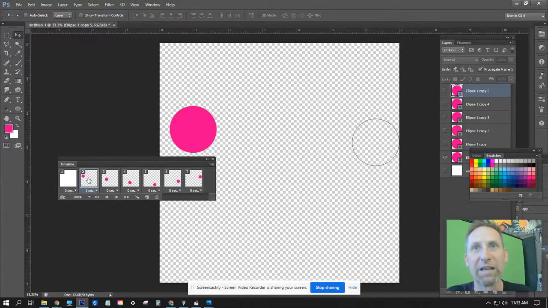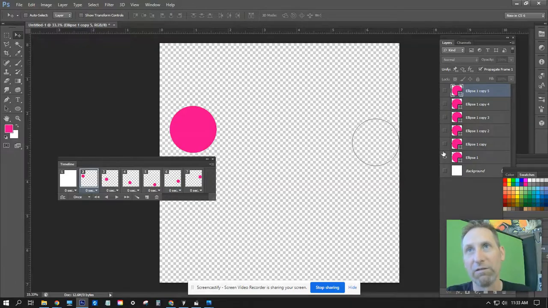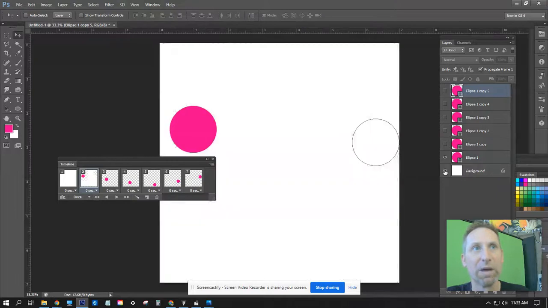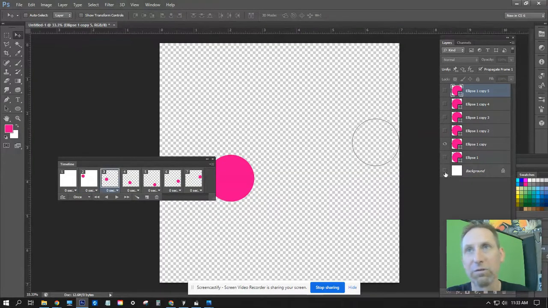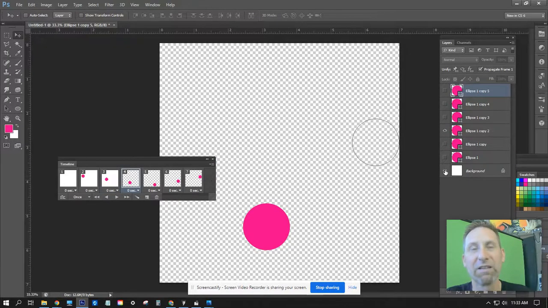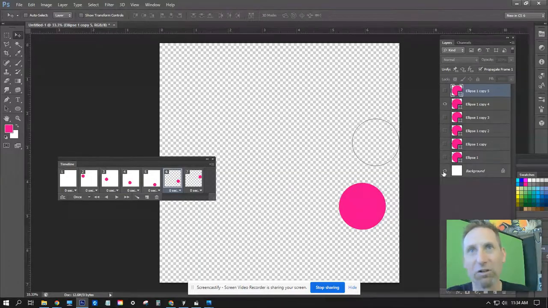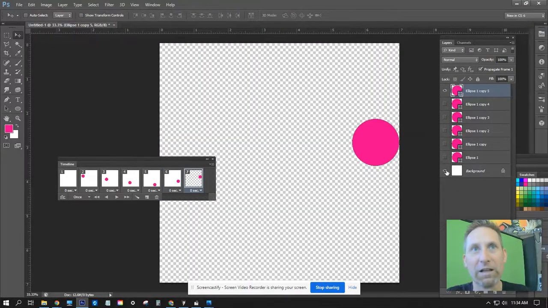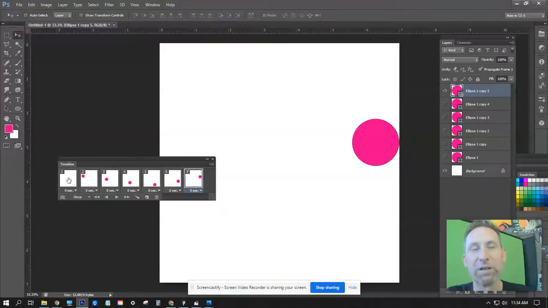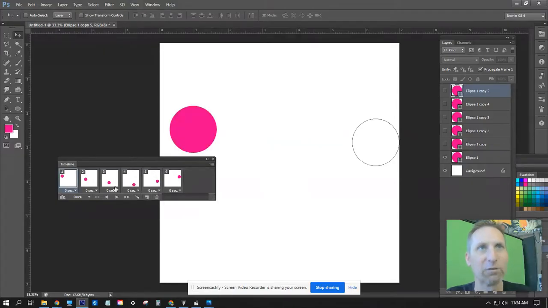I'm going to go through each of those, and I'm going to be adding in the background. Now, you're all familiar with the visibility icon over here on the layers, and what I want to do is make the background visible. Okay, so we got white in the background. Then I'll go over to frame 2, same thing. I'm just making sure. Now, it doesn't have to be white. If you want to add in a photograph to make this animation a little more interesting, by all means, go for it. And then I'll be going over to frame 1 that's just solid white. I'm going to be dragging it over to the garbage can, getting rid of it.